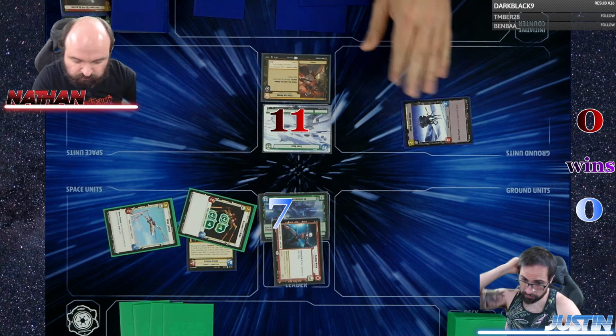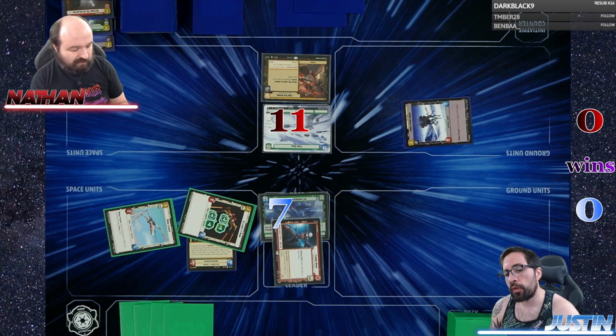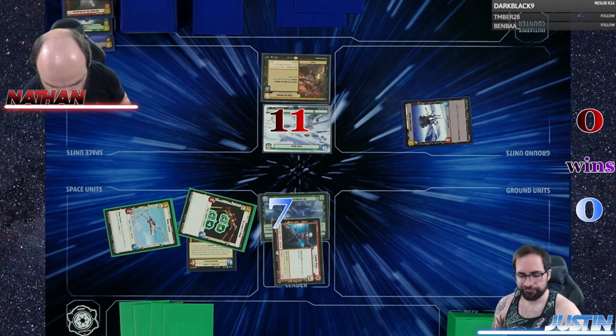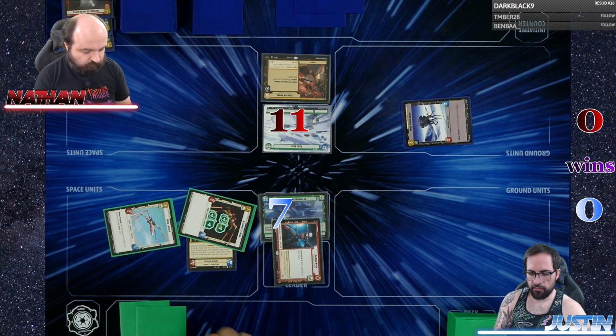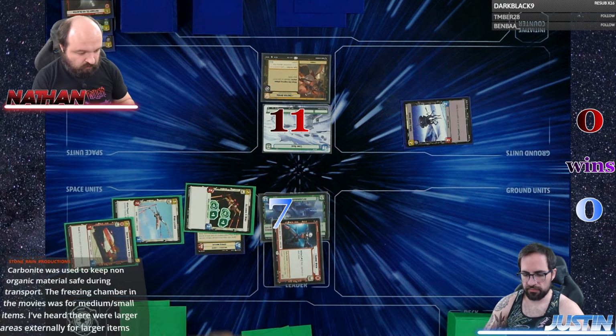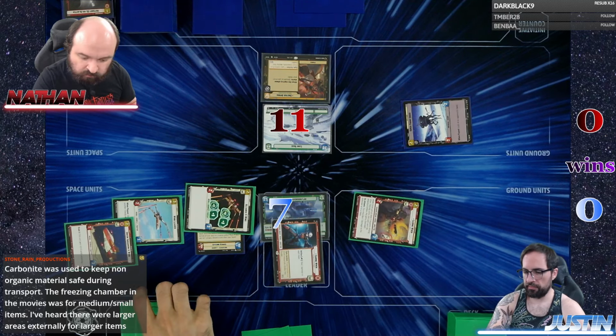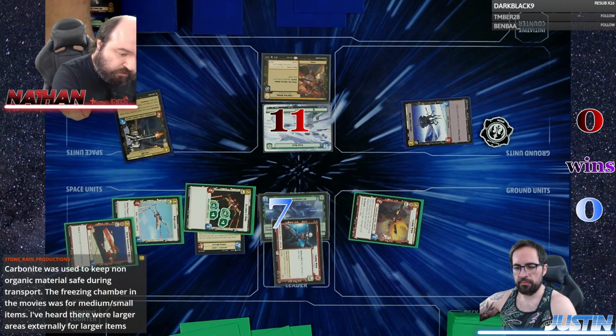Do I actually want to mill here? I don't think I do, because I don't actually want to shoot my own probe droid if he dies. Oh, you have to do two damage to a ground unit. Yeah, if it is not a unit, deal two damage to a ground unit. So, play an A-Wing. I am going to take the initiative. I'll play Speed. And I'll pass. All right, start of the regroup phase. I mill a card. It's Fenn Rau.